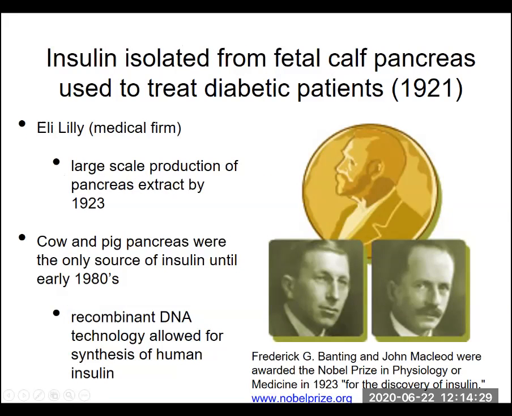If we look at this, going back about 100 years, as much of this course does, two scientists, Banting and Best, discovered that they could isolate a protein called insulin. It's a hormone. They could isolate it from fetal calf pancreas. So they go to a slaughterhouse, collect the pancreas, isolate the insulin, and use it to treat diabetic patients. They could take this insulin from a calf, put it into human patients, and regulate the blood sugar levels within the patients and keep them healthy.